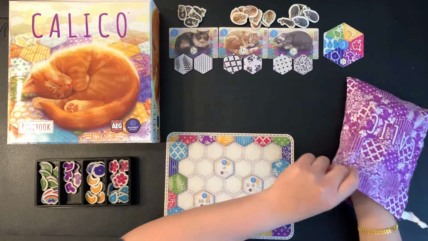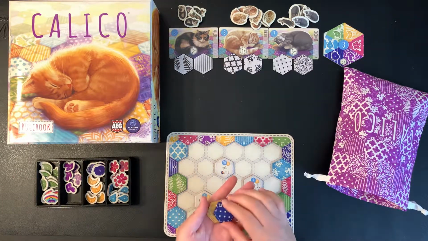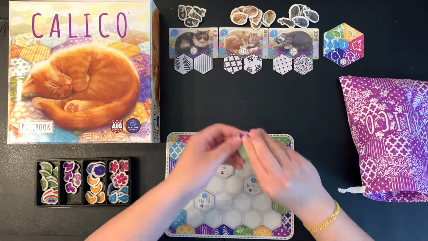So just to continue setting up the game in solo mode and multiplayer, you would each draw 2. So I have these 2 tiles now. And then I'm going to draw 3 and place them in the market.